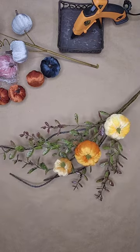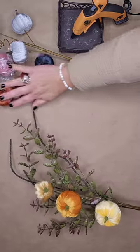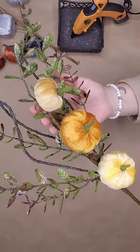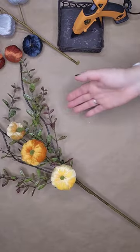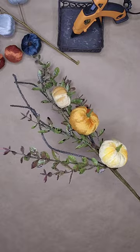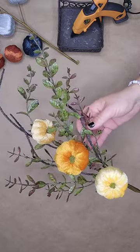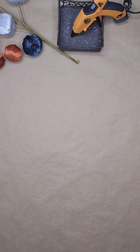Here is my inspiration piece. I was over at Joann Fabrics looking for some fall picks to add to my centerpiece, and I saw this beautiful pick, but they only had one, and I really love this look. So I purchased the one, and I thought, I have these little pumpkins at home already that I purchased from the dollar store. I've incorporated these in previous projects, and I thought, I'll just take some branches out of the yard and I can glue these onto the branches.